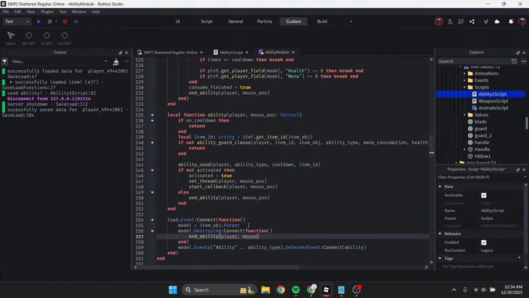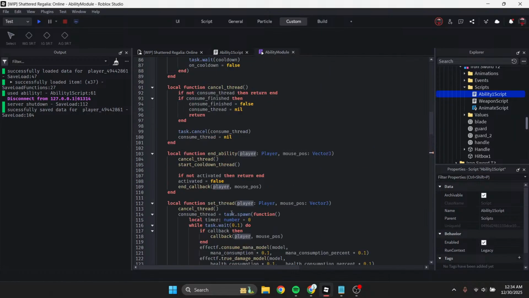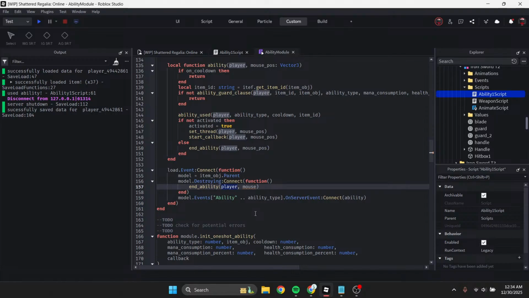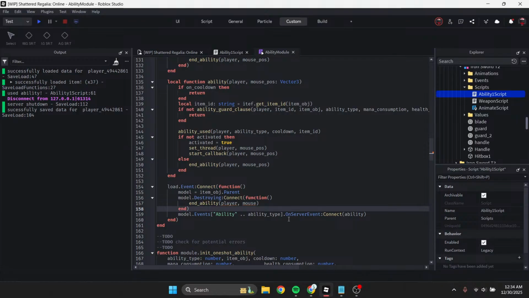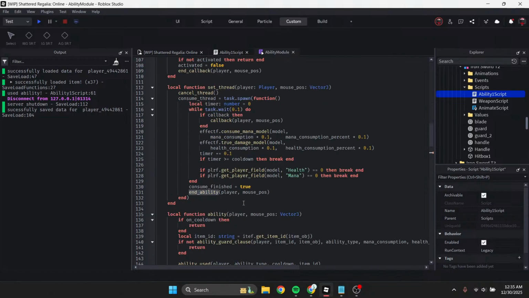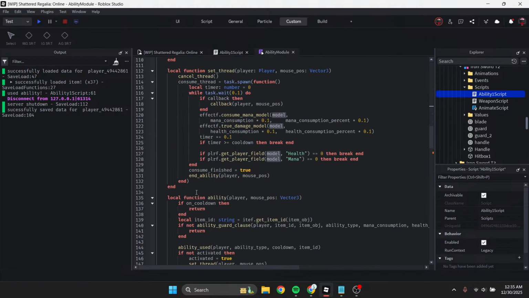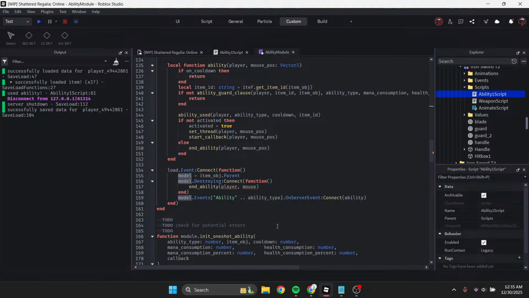Yeah, because those aren't arguments that I have, so... Let's see, where am I getting player from? Oh, there are arguments inside this one. So until I've run the ability, I can't really end the ability. Do I have a reference? So I have reference to model. That's it though.